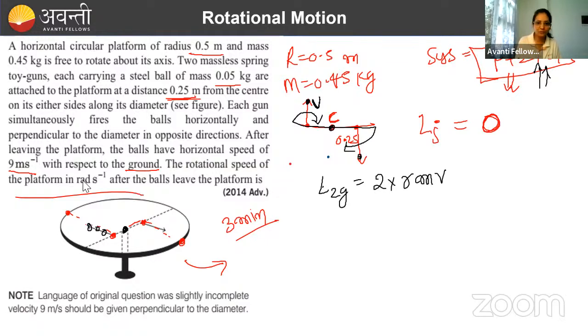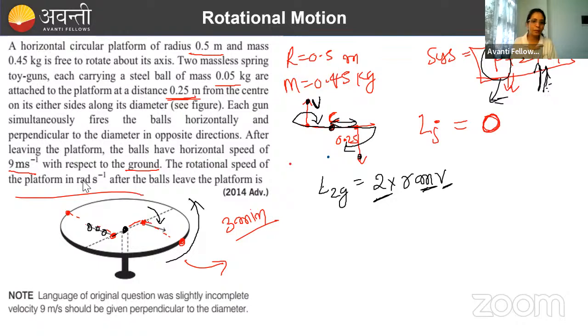R is what? R is the distance of the center from this point. What is m? Mass of the gun. And what is v_b? Velocity of the ball at any instant. And 2 is what? 2 times, because I have added both. Done. So it's getting a certain angular momentum. Then this platform must get an angular momentum in such a sense that the total angular momentum of the system will become 0. It means if because of these two balls, angular momentum is in this sense, then the platform must rotate in this sense, to have an angular momentum in the anti-clockwise direction.